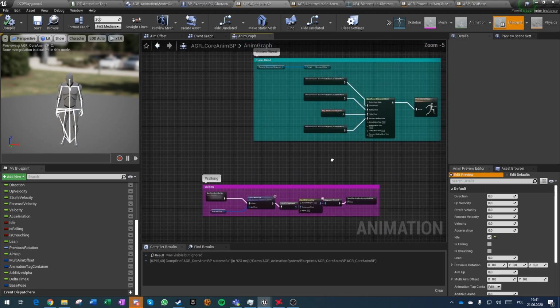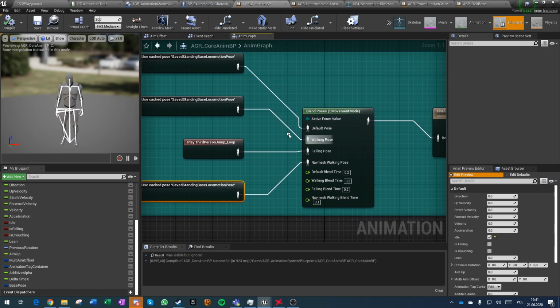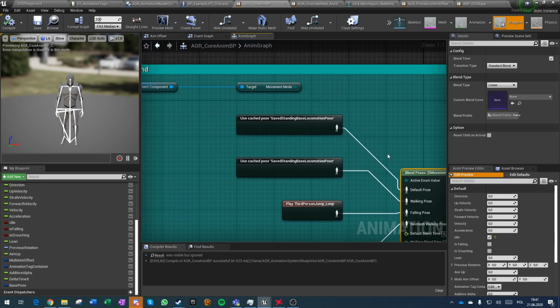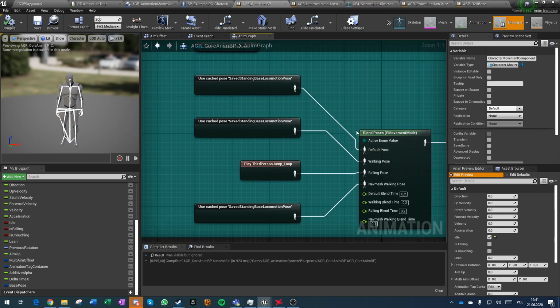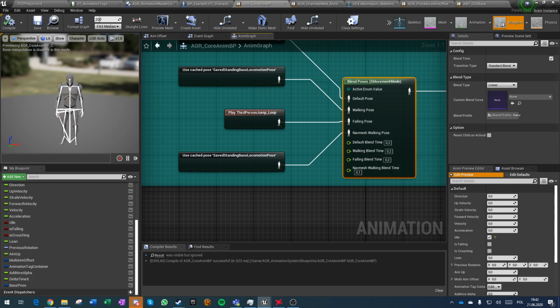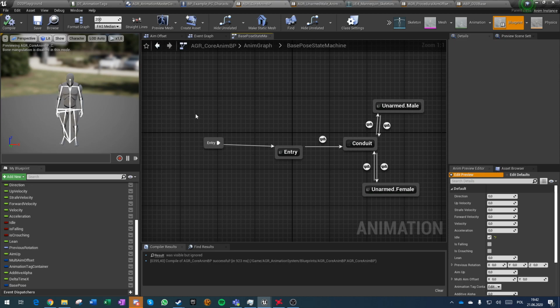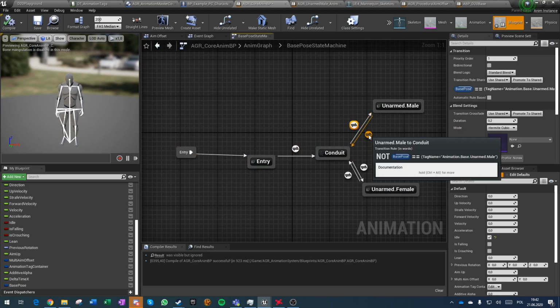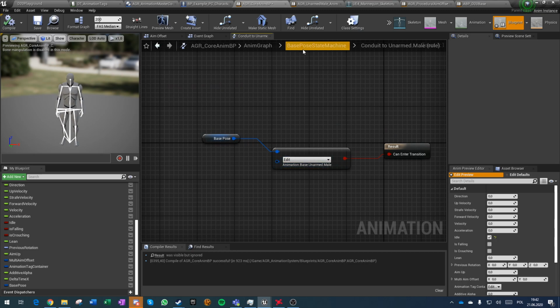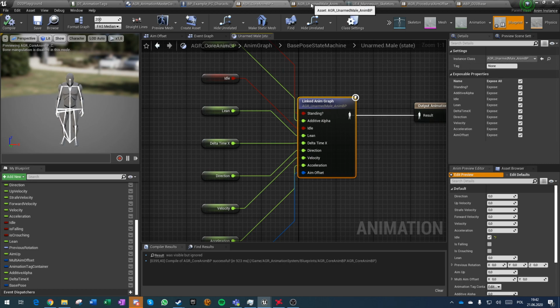This is the main animation graph. This is using just the same locomotion cache pose for different movement modes, which is based on character movement component movement modes. You can always add new movement modes like flying, swimming, and custom for, you know, ragdoll or anything else. And you don't have to run it on variables, you can just run it on state of the movement component. So right now I am taking base state from here. There's just a conduit that is checking if we have certain tag. If we have this tag, we're just entering this linked graph, and this linked graph is taking us here.